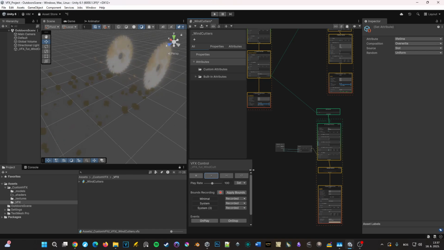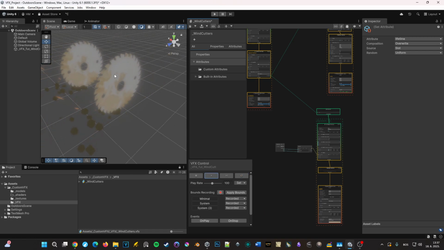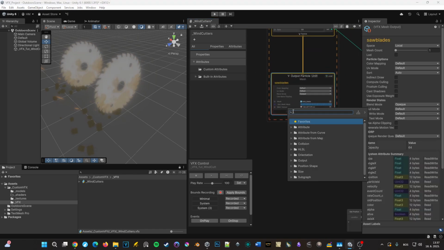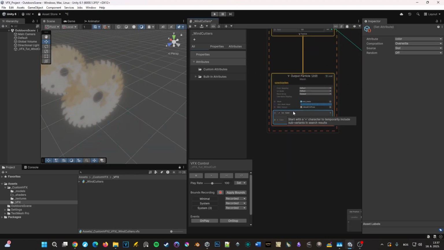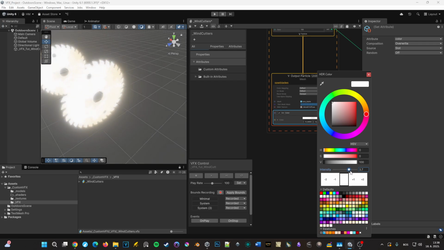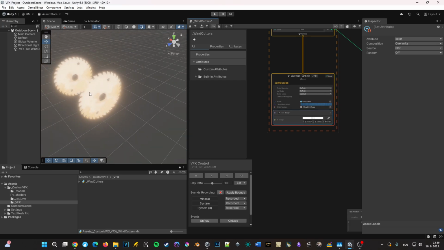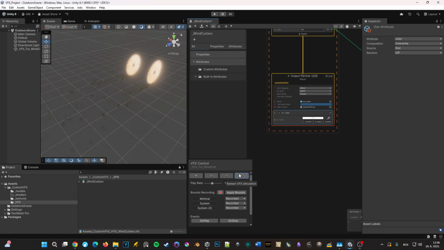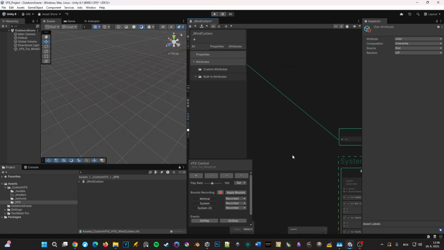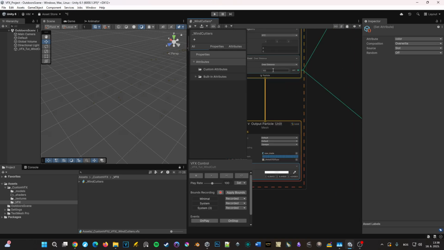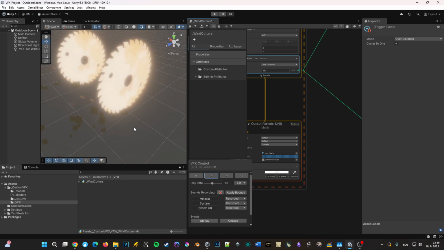Then you would probably change the saw blades themselves a little bit. The way we can do that right now is to just do set color. We're going to keep it white, but what you can do is just increase the emission a little bit to make them glow, right? Maybe give some brownish taint to them. So now they look just a smidge better, right? And you can also just increase the number of things that spawn as they move, right? So this is essentially the effect done.